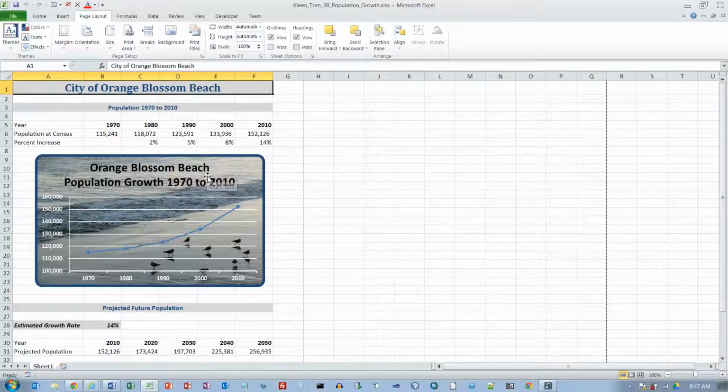And this is the final result of Project 3B in the Excel book. One thing about this particular project, he's showing you how to put a picture in the background, which is fine, but putting that particular picture in the background makes the chart harder to read, and therefore I don't think you should put a picture in the background unless you have a very, very good reason for doing so.